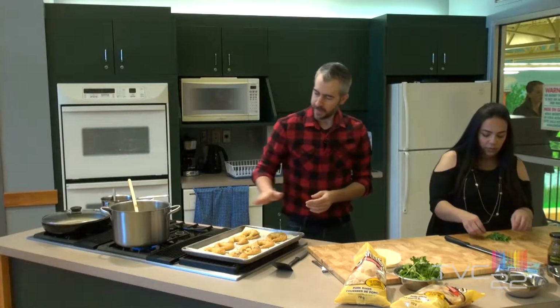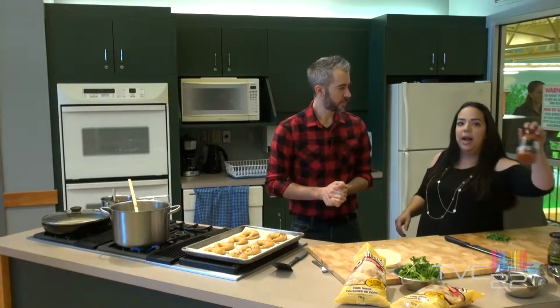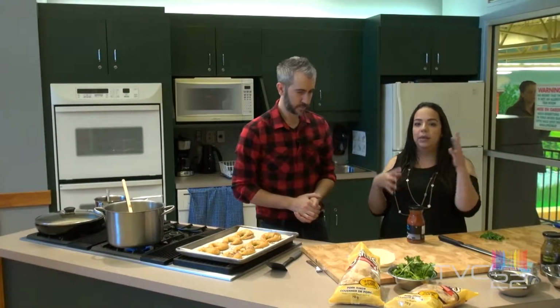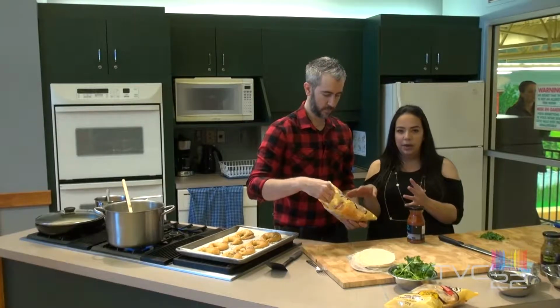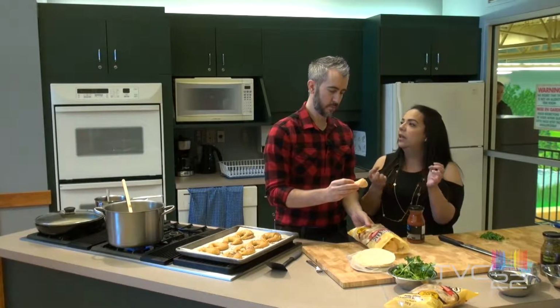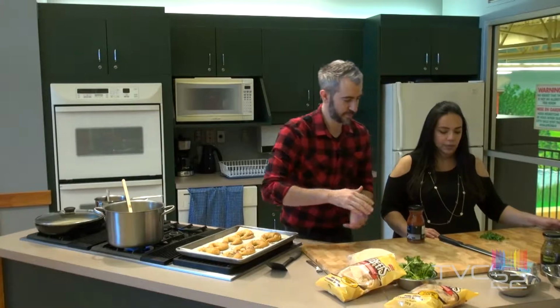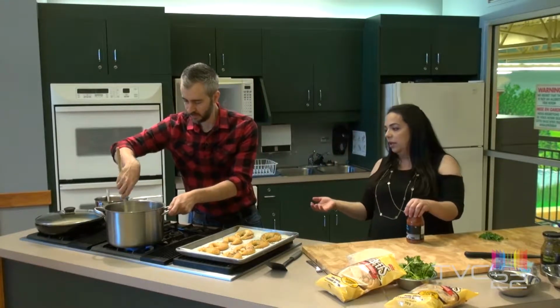So what's the next step after the onions are sautéed? After the onions are ready, we add our red salsa. Okay. And then we add the pork rinds. We want them to combine. The pork rinds are super crunchy right now. They start losing a little bit of the crunchiness and they soak in the salsa. Yeah, it's really good. Perfect. And then our last recipe will be the eggs, since the eggs are the fastest one to prepare.